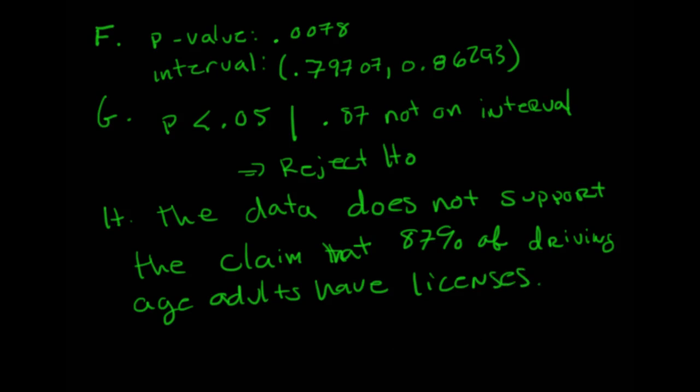Alright, so that's problem number 1. Okay, so claim number 2 is that on average, teachers on average make more than $58,000, and it is known that the standard deviation for American teacher salaries is 8,400. So let's start here. This is a claim about a mean. Okay, it's an average salary. So we get the null and the alternate hypothesis.